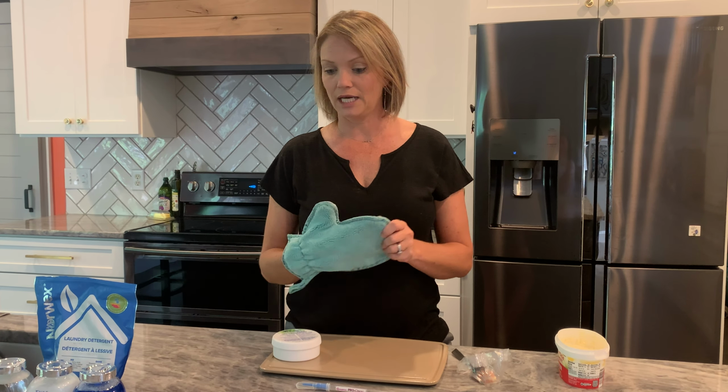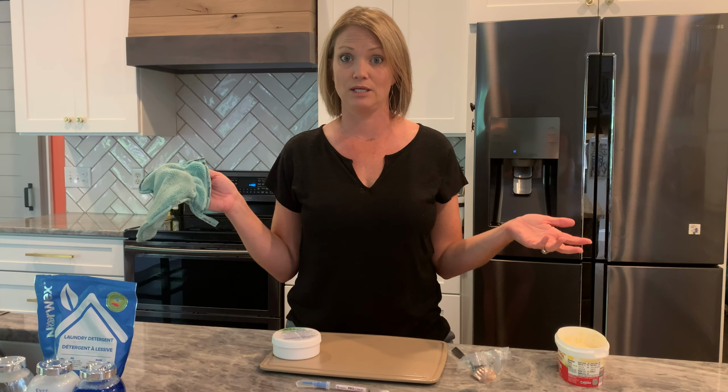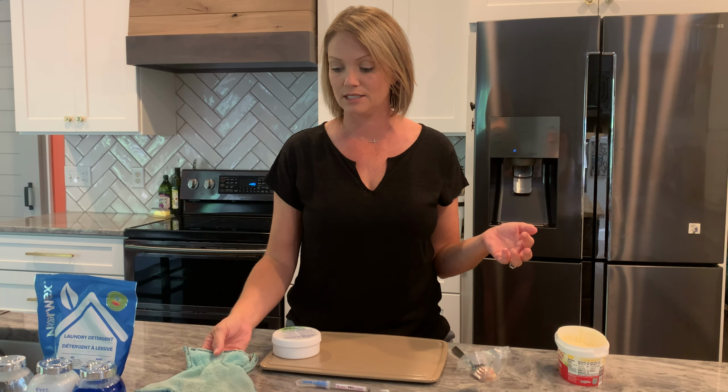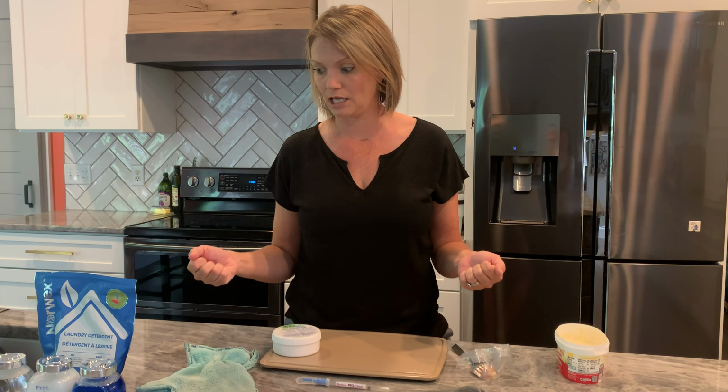It cuts down dust time so much. It's so much faster. I can dust my whole downstairs in about 5 or 10 minutes. So it's very, very fast and very, very easy. And it's not leaving a residue. Before, we were spraying dust spray everywhere, and that just kind of leaves a residue on your surfaces, which causes more dust to be attracted to it. So you'll also find that you're not dusting as often, which is always key.